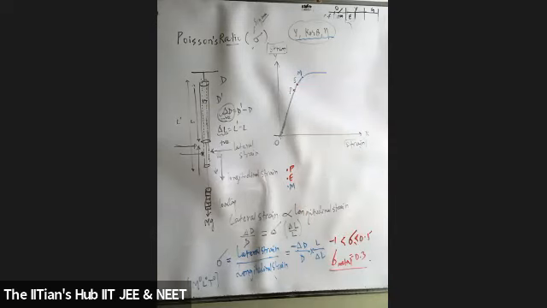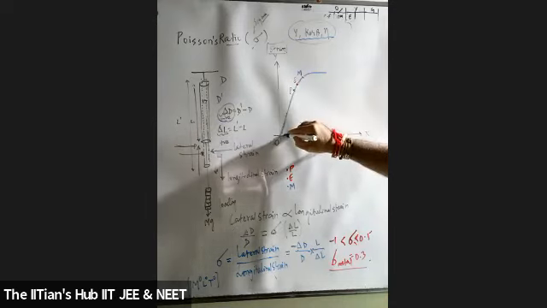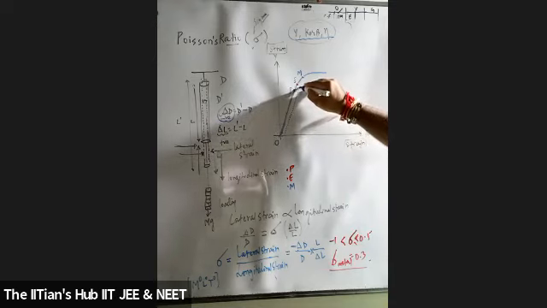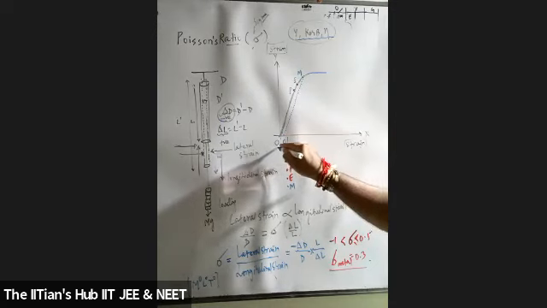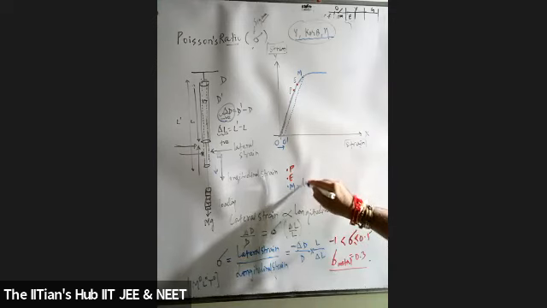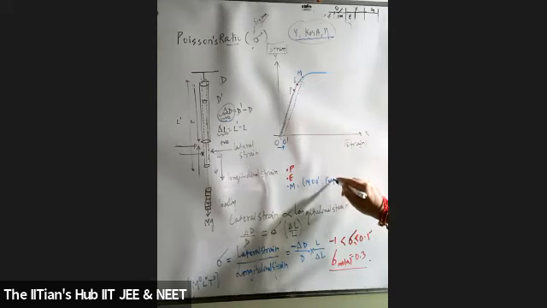Permanent set. यानी अगर मैं यहाँ से वायर को डिफॉर्म करूँ, यानी यहाँ से मैं अनलोड करना शुरू करूँ, तो देखो मेरा ओरिजिन देखो कहाँ पे शिफ्ट हो गया. If I try to draw a straight line from M onto the x-axis, see my origin has shifted. This shows that this point M, O, O dash, O O dash represents permanent set.